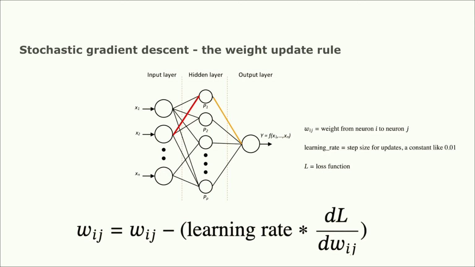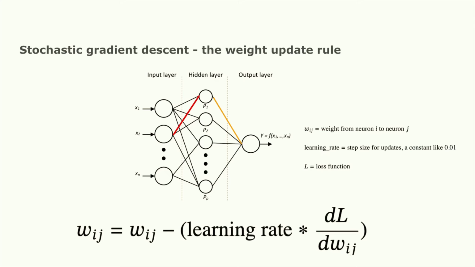The weight update rule, shown in the equation, helps us optimize the connections. First, we calculate how much each weight contributes to the network's error using partial derivatives of the loss with respect to every single weight, and we adjust each weight in the opposite direction of its error contribution. If a weight increases the error, then we decrease it. If a weight decreases the error, then we increase the weight. The learning rate controls the size of these adjustments, like making gradual improvements on the roads rather than rebuilding everything at once.